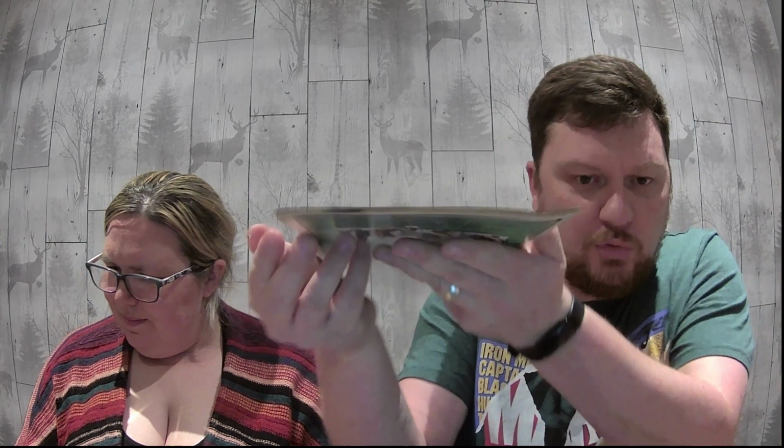Some of these books could do with a little bit of a press. As you can see, the spine's kind of rolled up a bit. And there's a crease, but there's no colour break. This is 186. It's the first appearance of Forge. First cover appearance of Forge.